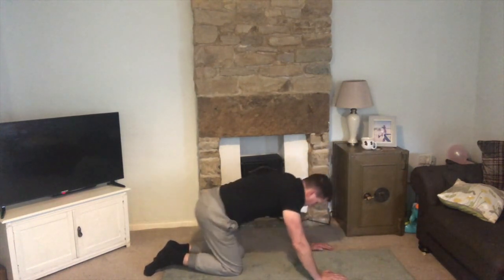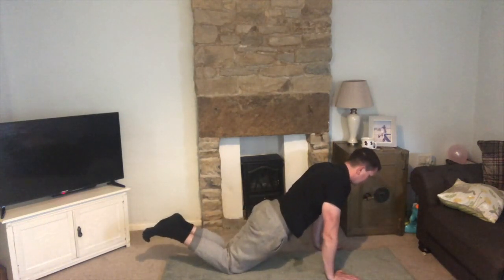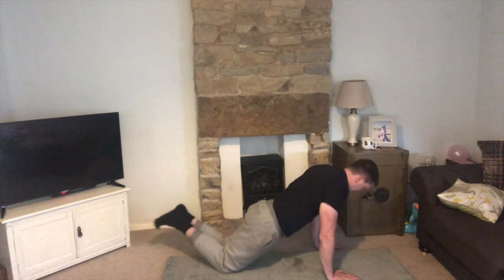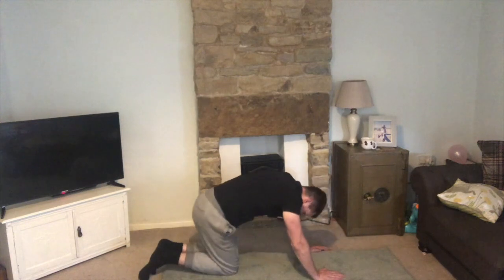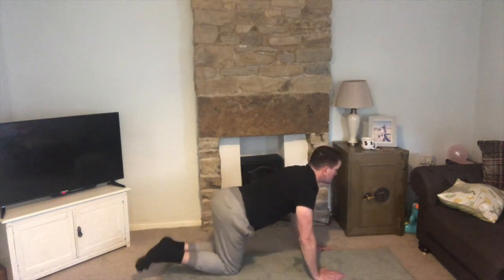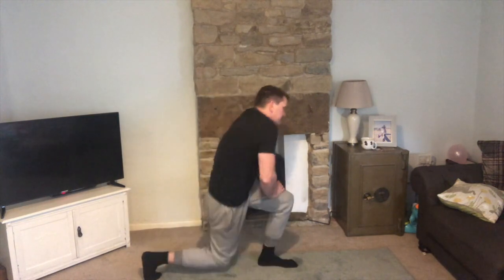Because I have a stiff lower back, I do a few mobility movements, so I get my body nice and straight, like I'm doing a press up off the knees, bring my knees into the air, I'll just rotate my heels from side to side, and then I'll just change position. So I'll then do that with a straight back, and then I'll do it arched, and then I'll also do it arched the opposite way. So I'll move around different movements on it. And that's my absolute basic mobility routine that I do every single morning.